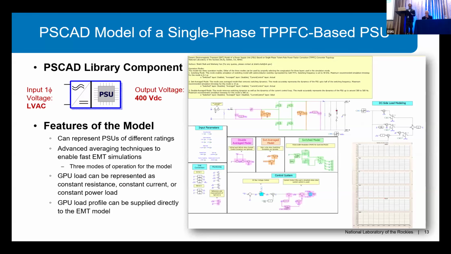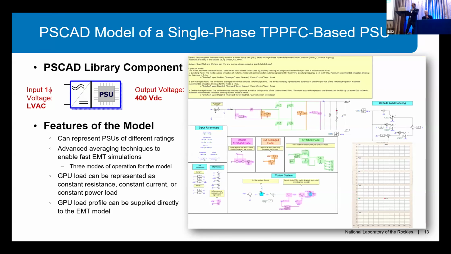And this is how the PSCAD model that we have developed at the lab looks like, that we are going to release soon. It's a single PSU. As I said, a typical IT rack will have a power shelf with 6 PSUs distributed between 3 phases. So we can use the single PSU model and create a whole IT rack model. And then we can scale this IT rack model to represent a data center. Now, of course, there's a question about whether we can just take one IT rack rated at around 3350 kilowatts and just scale it by multiplying it to represent the whole data center, or we represent a distribution network. So that's a different part of the aggregation that I'm not going to talk about today.